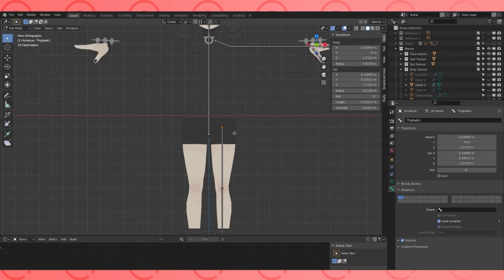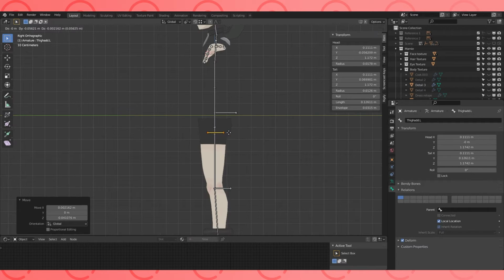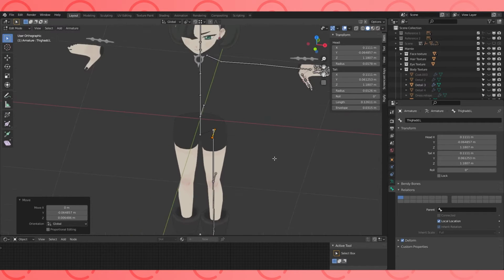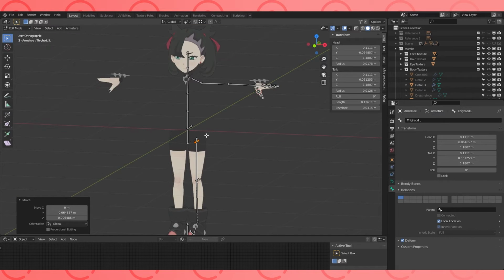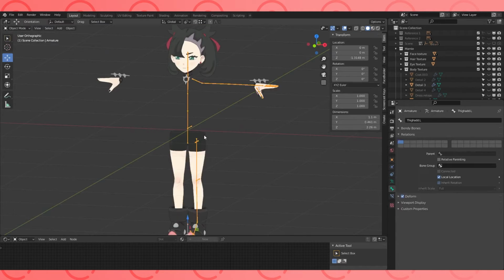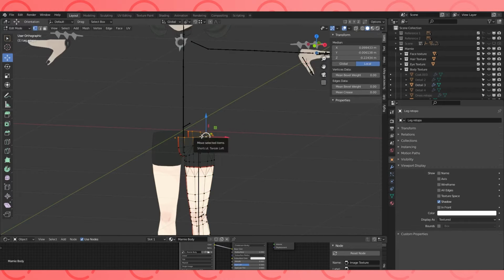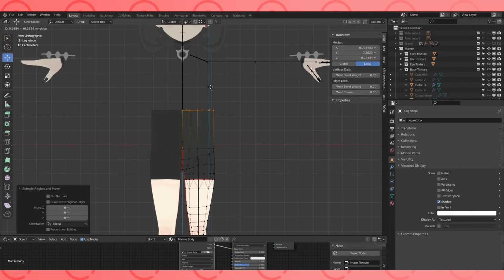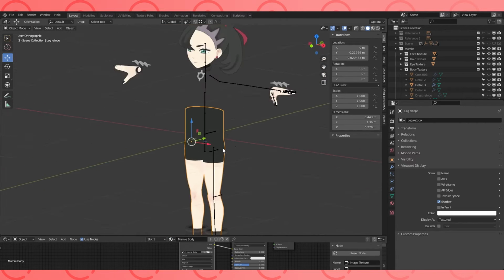I wanted to try something to see if I could alter how automatic weights were assigned, so I moved this bone into her leg about here. I also want her spine to be assigned some of the weight over her legs, which currently it won't. In object mode, select the leg object, tab into edit mode, and extrude up a temporary loop. Add some edge loops.